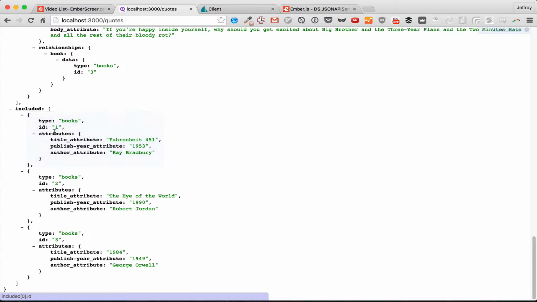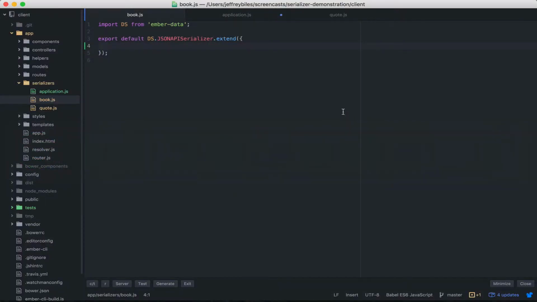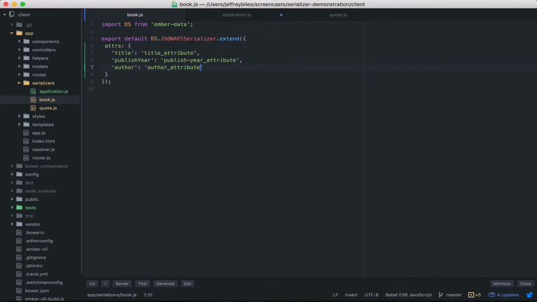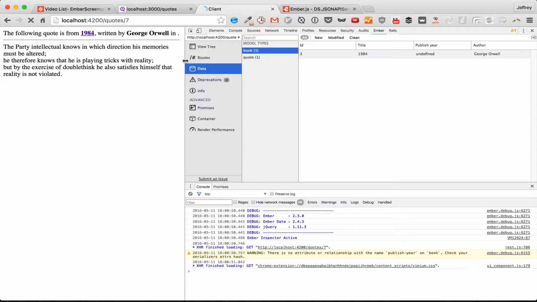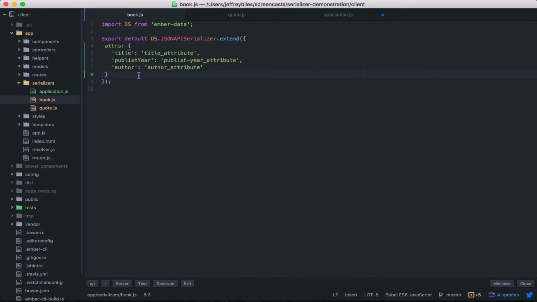So in our books, we've created these attributes and we've added an underscore attribute to the end of each of them. As you can see, this messes up some stuff. It's not getting these attributes correctly. But we could go in and in our book, we could add an attrs hash, which fixes all of these. And with this, we'll be able to get all the data that we need. So you can see how this could get pretty hairy if we had a large library. Fortunately, keyForAttribute is here to help us.